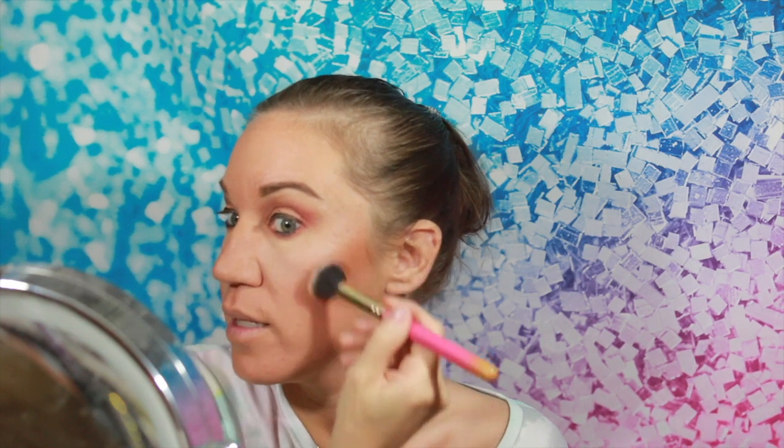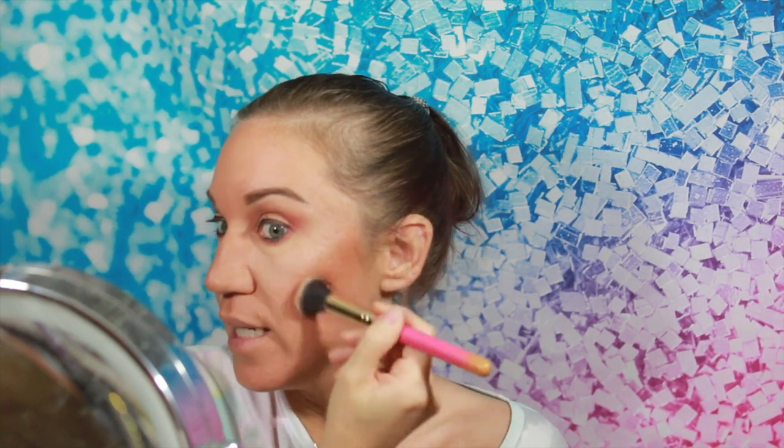Now let's try the darkest shade for contour. And we're going to need a brush with a lot of control, like this Luxie one here. It says Always Summer. Ooh, let's put some on that. Tap it off. Do a little contour. Wow. That has got an orangey undertone. Holy jeez. Dark skin ladies. Too orangey for me.